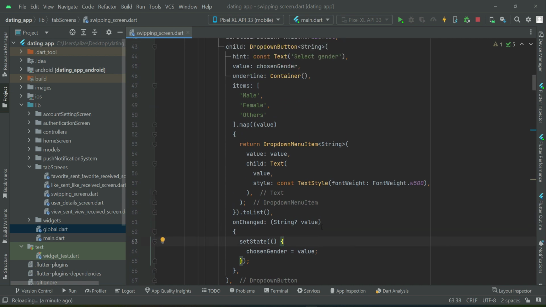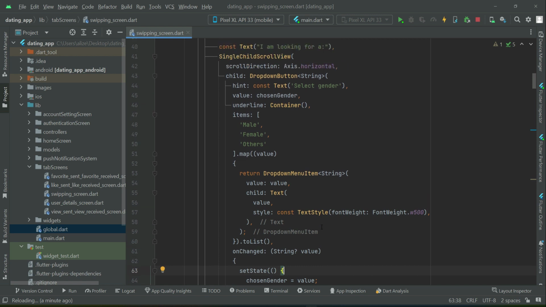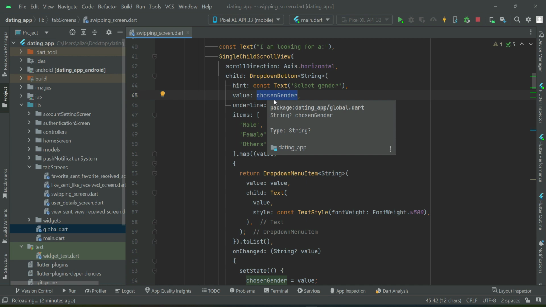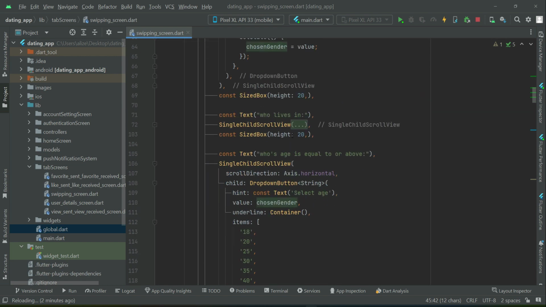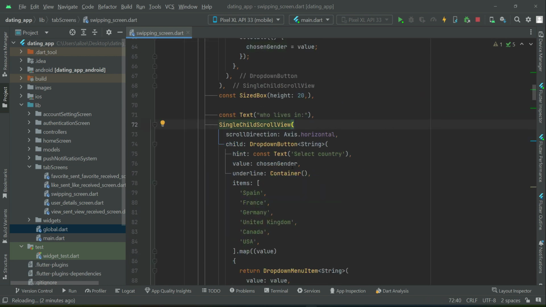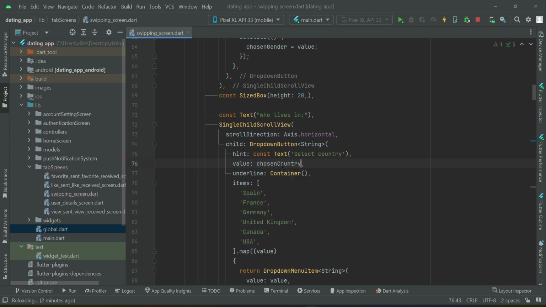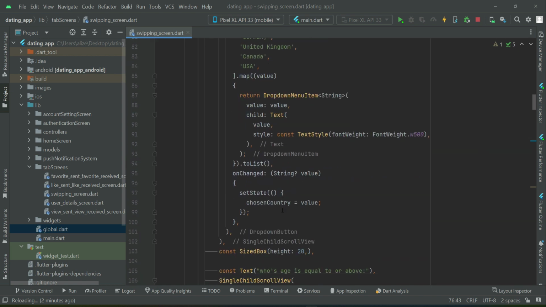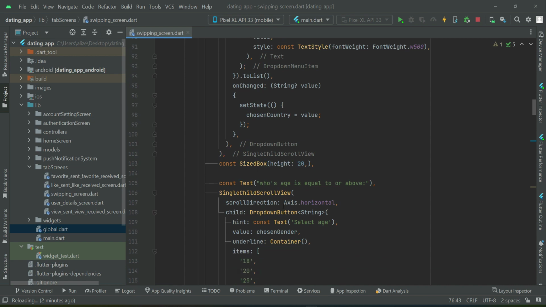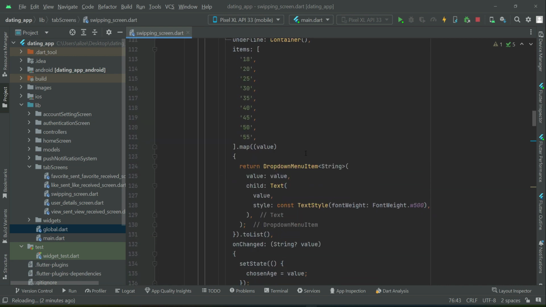So one thing which we forgot to change is, for this the value is chosen gender. Okay, then this is country. For this the value will be chosen country, which contains the chosen option about country. Okay, then for this one, this is age.